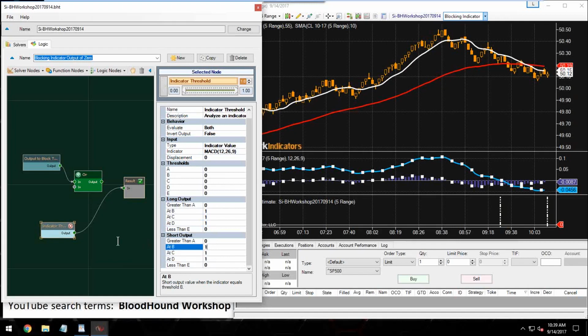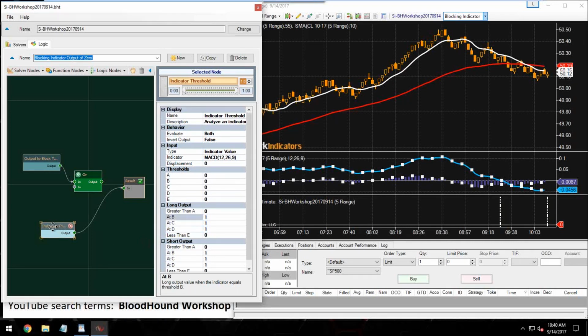It's running a little slow again for some reason, so I just have to be patient with it. This would be the proper way: set the outputs at B, C, and D, basically when your indicator is outputting 0, like that.